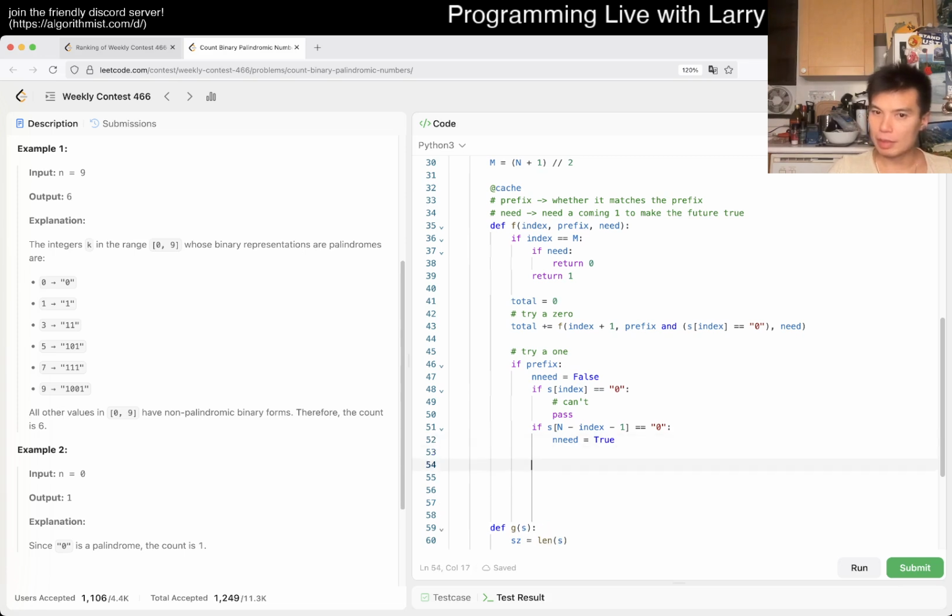Right. Otherwise, now we can say f of index plus 1. The prefix, we still have a, well, if it's 0, then we just can't. If this is true, we just do true.